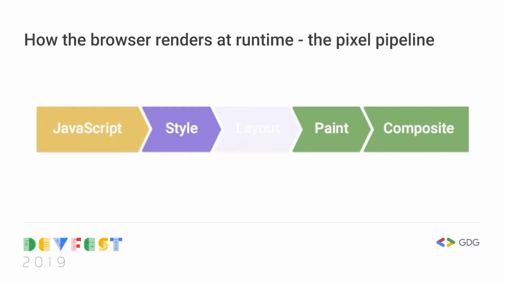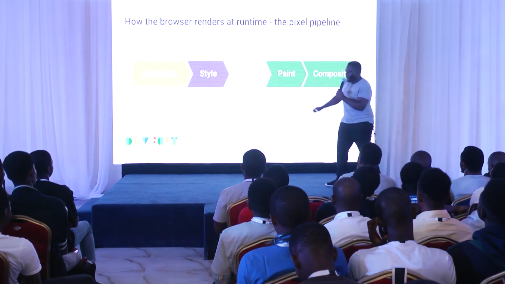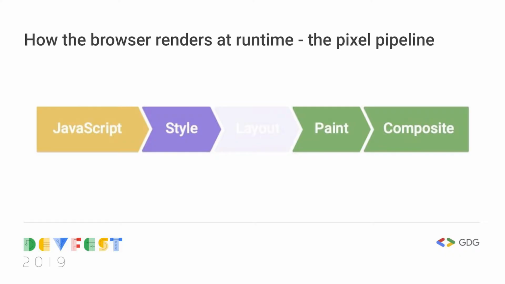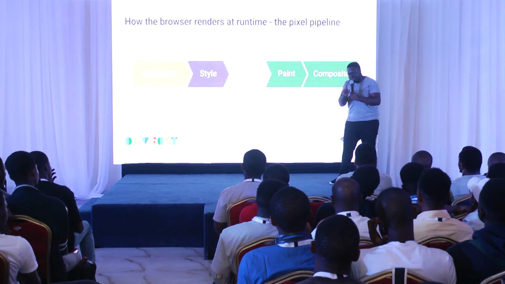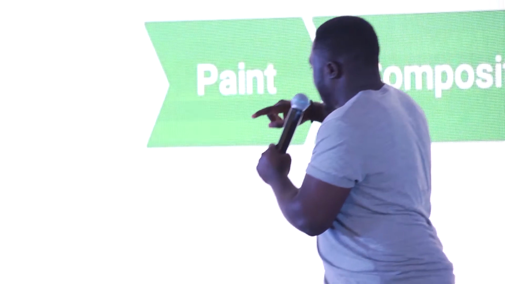So, most of the time, you might not actually trigger all of the steps. For example, if you change the color of a button without changing the dimensions of the button, it's not going to trigger layout, right? The browser will not need to calculate any geometry. So if you are building a button that is going to be everywhere on your website, instead of having a button that expands and splashes, which is going to trigger layout all the time the user clicks any button on your website, you probably want a button that does not expand so that it does not trigger layout, and it only triggers paint and composite. Make sense?